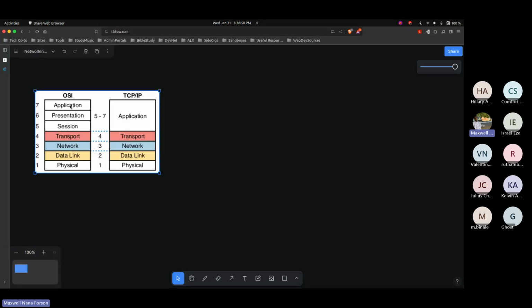There's an application that allows you to work with web pages or see web content. And also, if you are streaming video, there's a protocol or an application that is allowing you to be able to do that. In the same way, if you are doing FaceTime or anything that you do on a network, there's an application that is allowing you to do that.